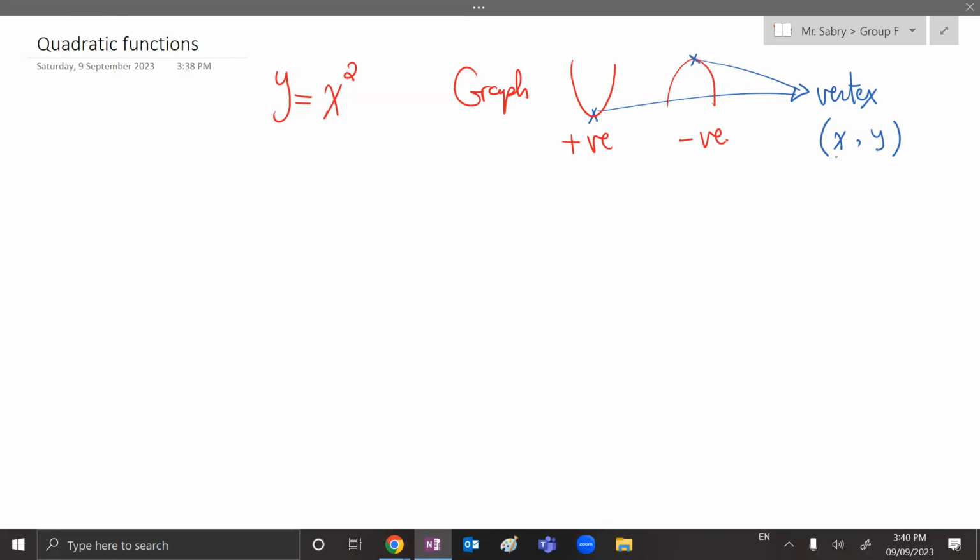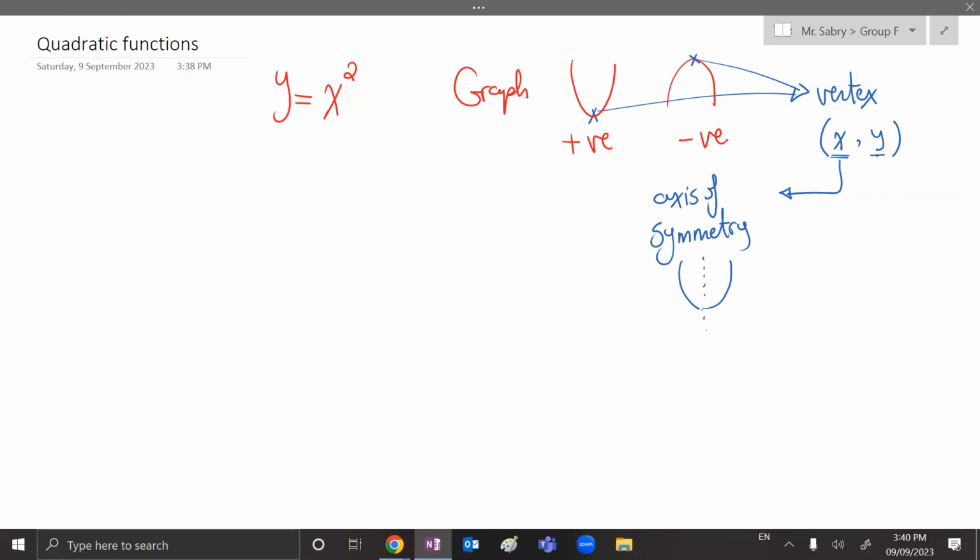The vertex is extremely important because the x of the vertex represents what we call the axis of symmetry. It is the line where we can graph a line that splits the parabola into two equal parts. This is what we call the axis of symmetry, an imaginary line that splits the graph into two equal parts. All of our faces, for example, are supposed to be symmetrical. There's this imaginary line that has this side exactly similar to the other side.